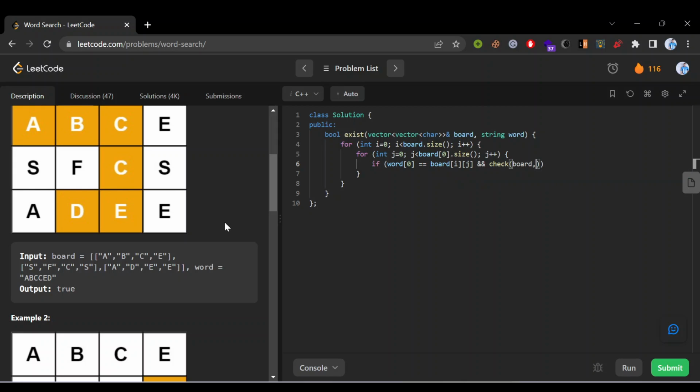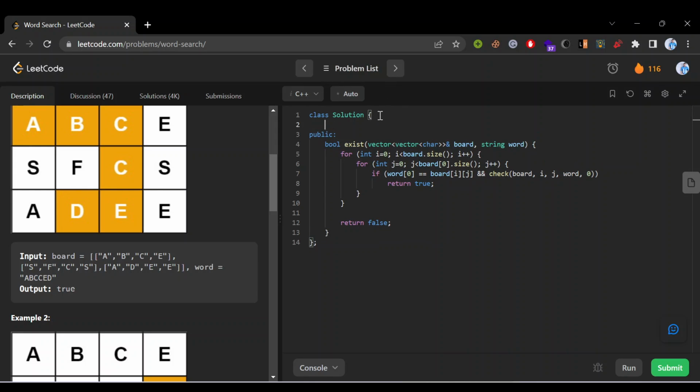So first of all we need to pass some arguments. First will be the board, right? Then we need to pass the i and j coordinates which we are on currently, and then I need to pass the word string, then I need to pass the word index that is initialized with 0. And if it came out to be true, the whole expression is true, which means that we have found the string, so I will return true. And let's say we haven't found any string in the matrix, we searched for them, but we didn't find any combination of characters that satisfies the condition, then we simply return false.